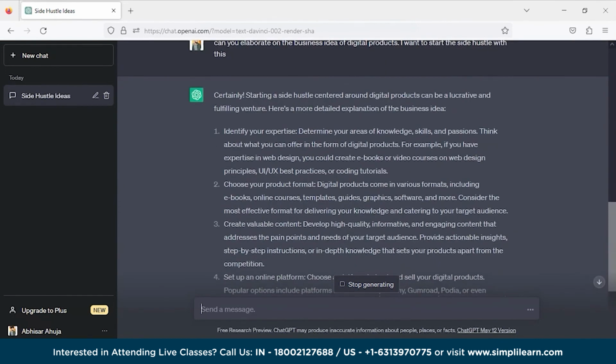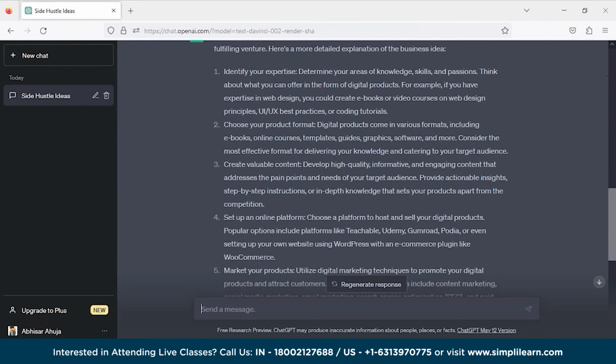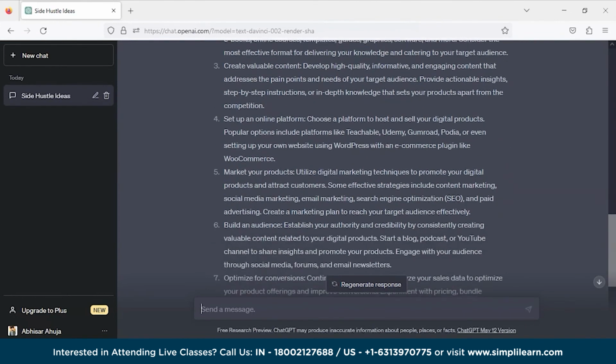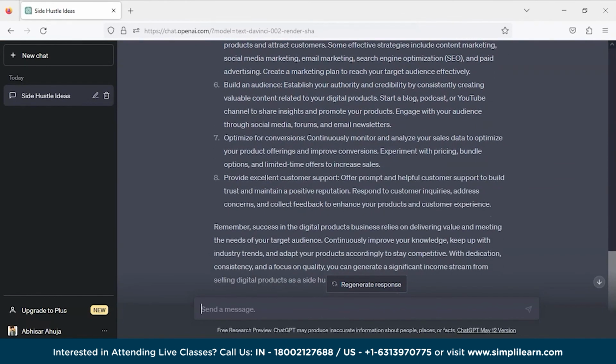Certainly, starting a side hustle centered around digital products can be a lucrative and fulfilling venture. Identify your expertise, determine your areas of knowledge, skills and passion, and then it has stated choose your product format, create valuable content, set up an online platform, market your products, build an audience, optimize for conversions, provide excellent customer support.